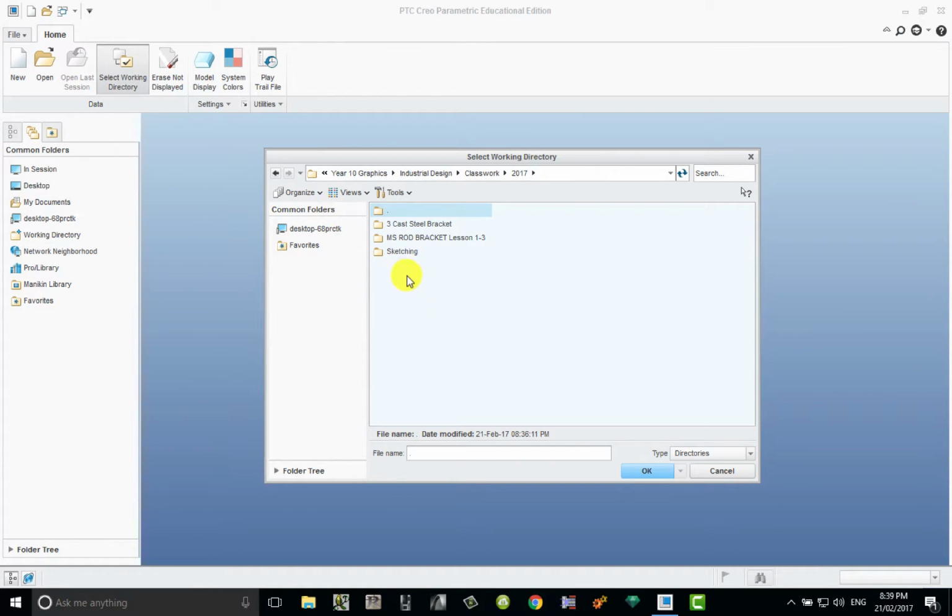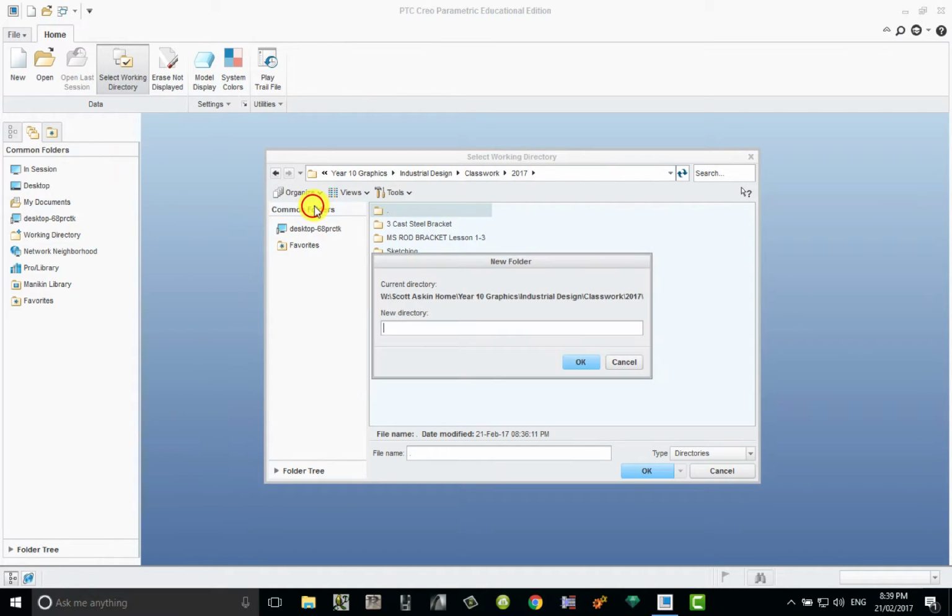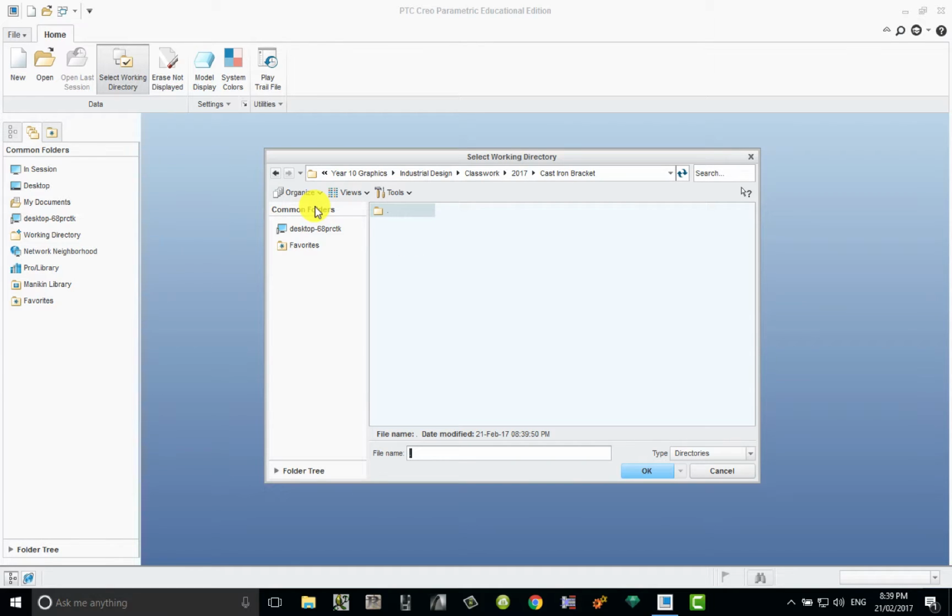Come to the Organize tab, New Folder, and call this Cast Iron Bracket. Click OK, and now click OK again down the bottom here, and that makes that folder the directory where all the files are going to be saved to.